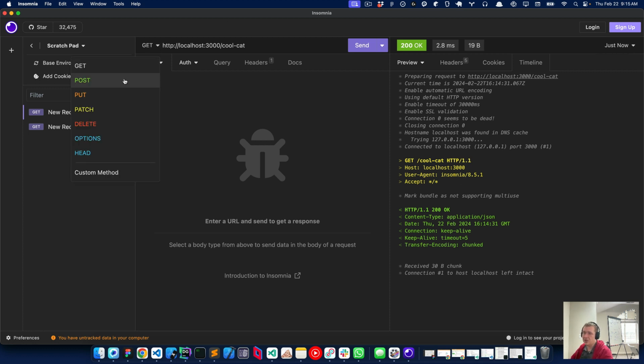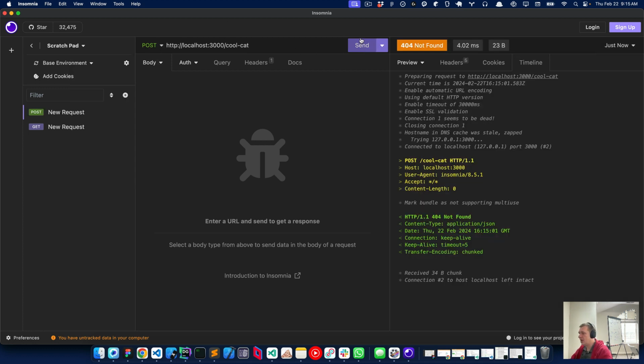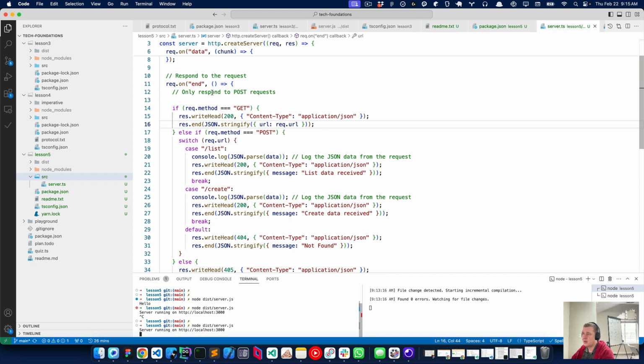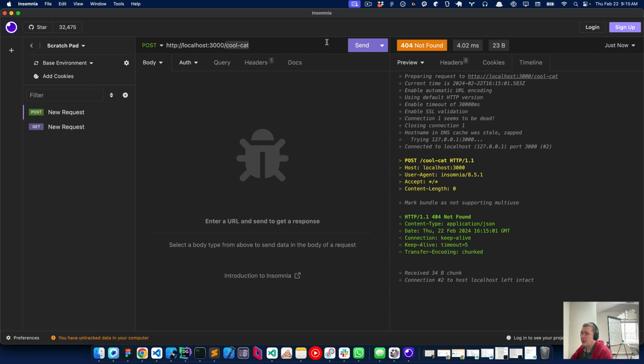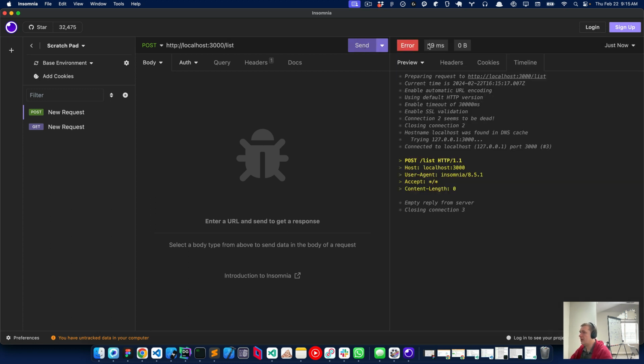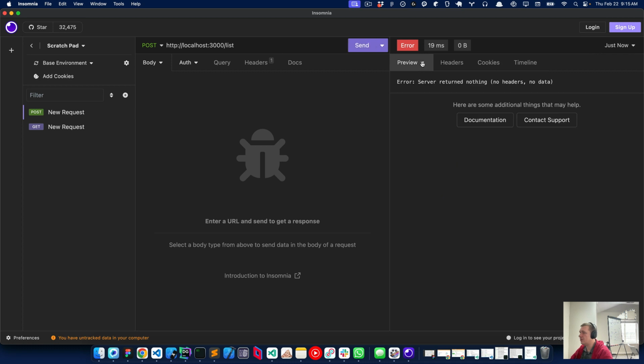Let's change this to a POST, and we'll send it. The POST ones we're supporting are list, so let's do list here. Then let's return nothing, no headers.